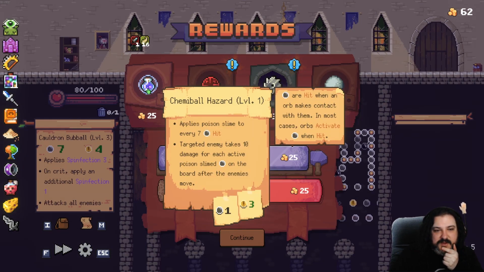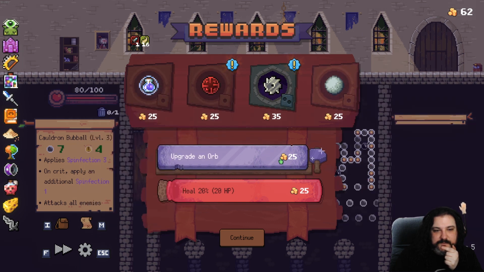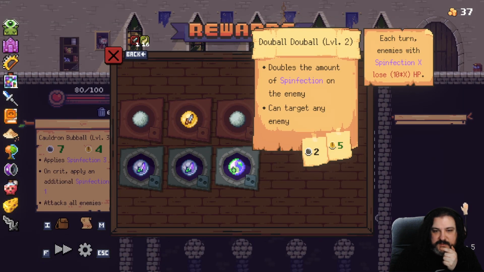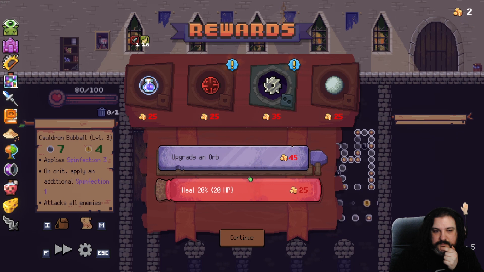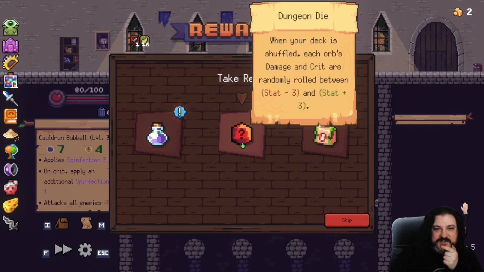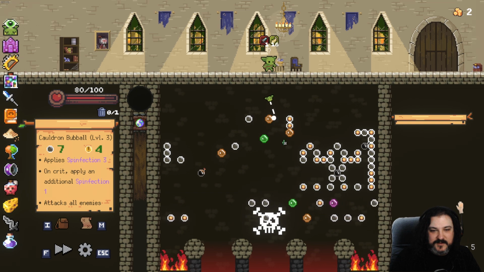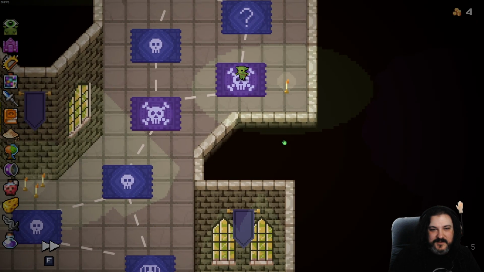Alright, we got chemi-ball hazards. We can get some poison pegs. Exploitable. Let's just go straight to upgrades. Upgrade double. Didn't I just upgrade double? Am I losing my mind? Wow. Enemy Spinfection will increase each turn. When your deck is shuffled, I mean, why? I don't even need to look. Go straight to, we're doing Spinfection. That's the whole point. It's beautiful.